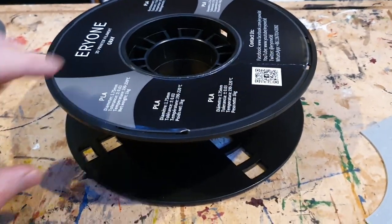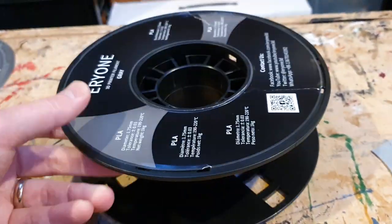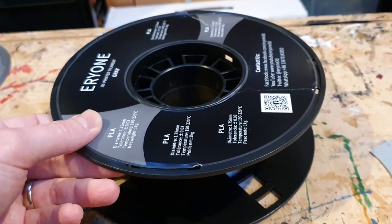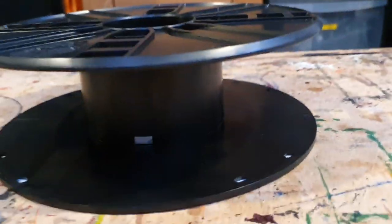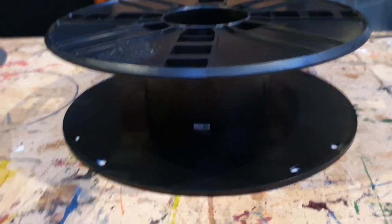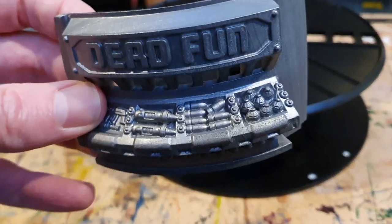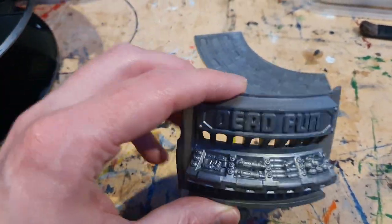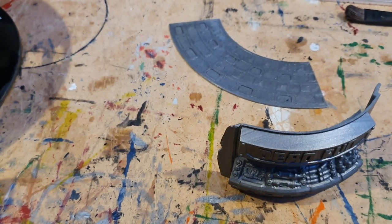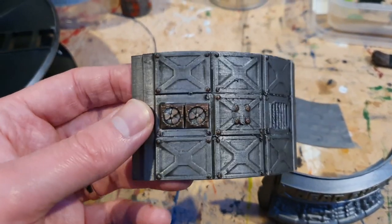Right, so we start off with the reel, just your normal standard PLA reel. In fact, I'm going to flip that over there and you'll see why in a minute. And under here, you start off with these wonderful curved pieces of terrain. Some of the pieces I've printed in resin, like this particular gun shop here. I've also given it a try printing out in PLA as well. And yeah, it's come out quite nicely.